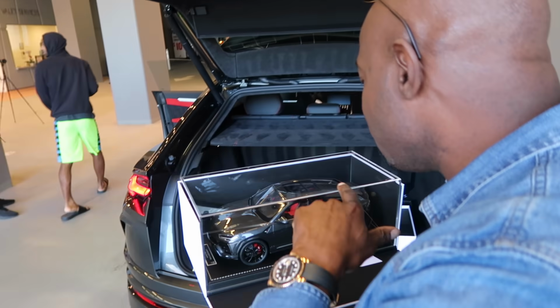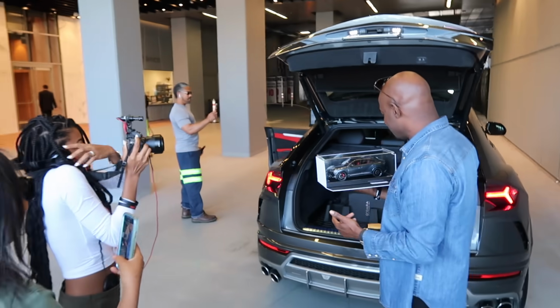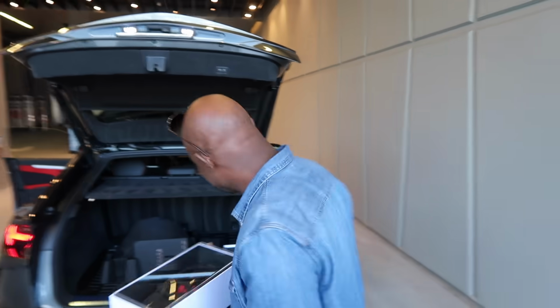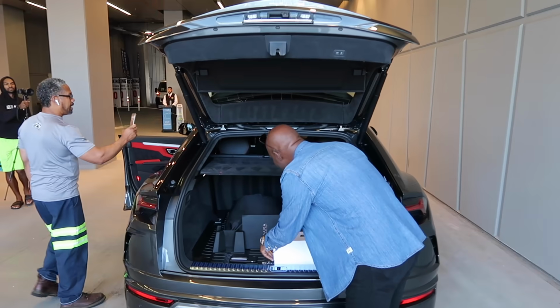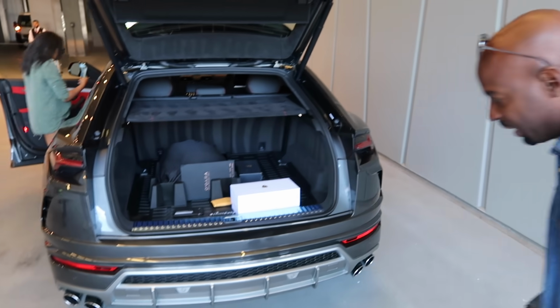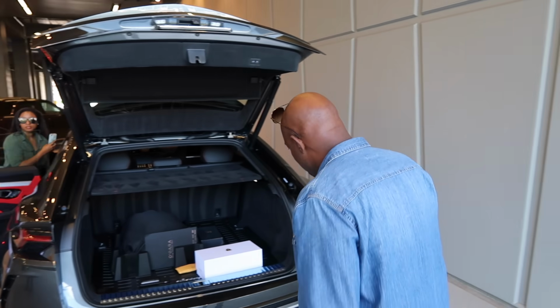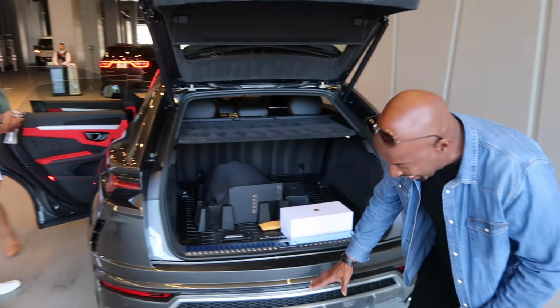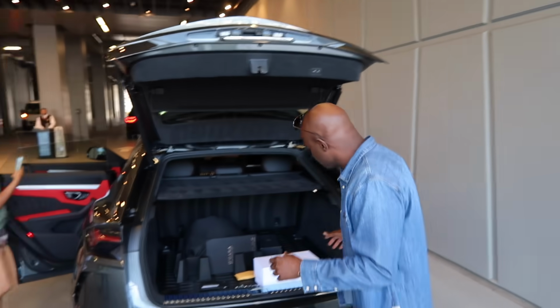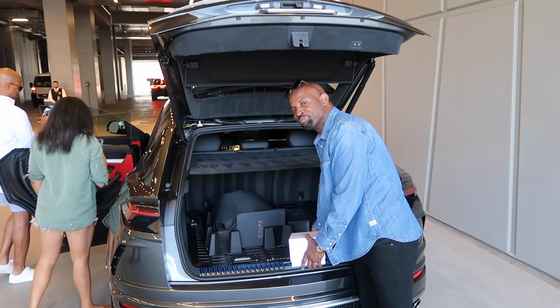Huh? Oh, they messed up a spec on there? Oh, man. Hey, return this whole goddamn vehicle, man. No, it's fine. He do got the TVs too. He ain't bullshitting. Did you get every little option you can get on here? The only thing I didn't get is a little trailer thing, so I can like... Oh, tow some stuff? Why didn't you get that? Forgot. You just forgot? You can always put it on though, right? It also hangs down. Yeah, okay, that's true. What's the towing capacity on this, do you know? Like 5,000 pounds, 6,000 pounds?